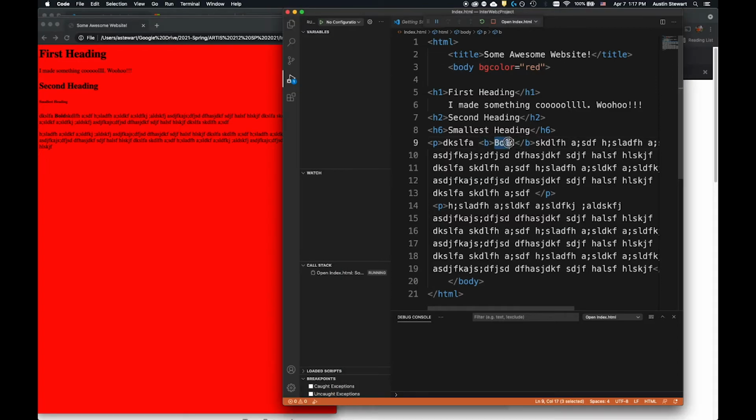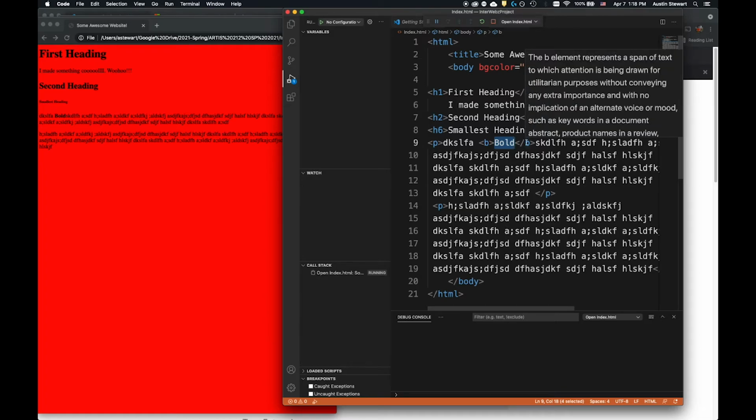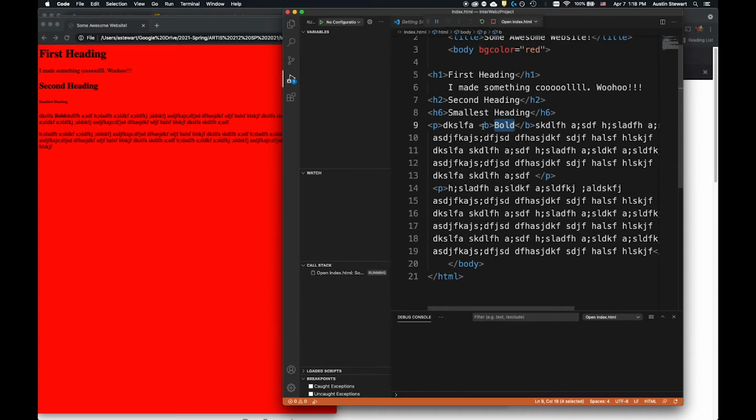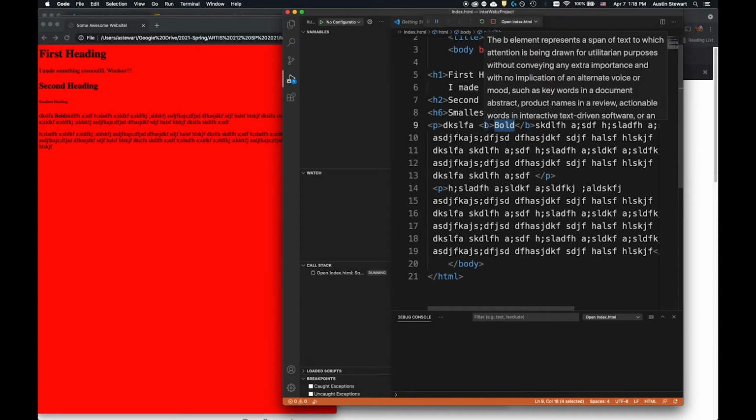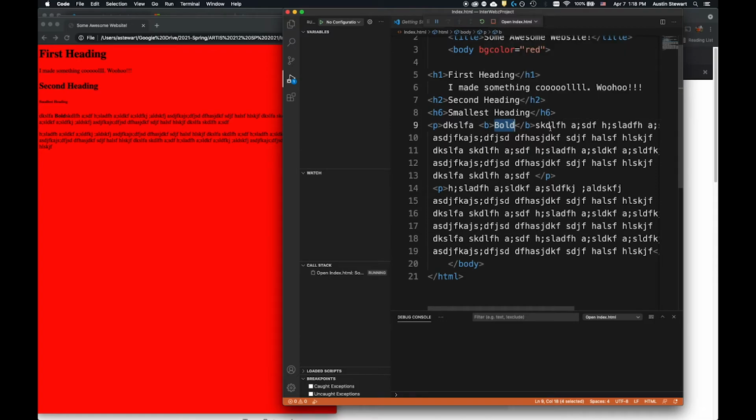So anything that's in between these two tags gets included as part of that thing. Now, another tag that gets used frequently, and these are, again, we currently, by default, this bolds the text. However, again, with CSS, we could make it so that we can basically use these tags to style that text in any way that we want to.